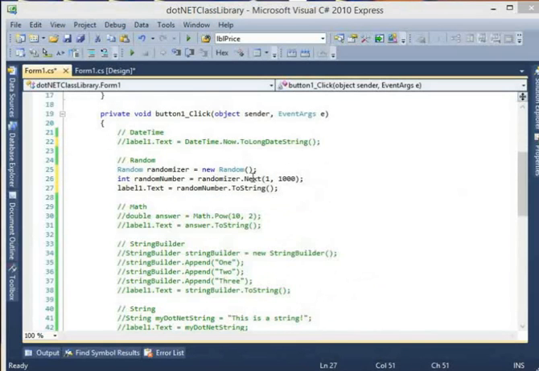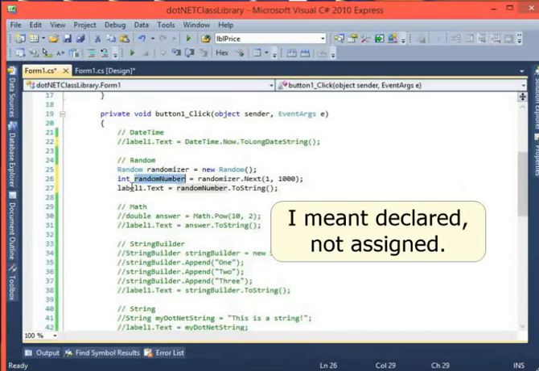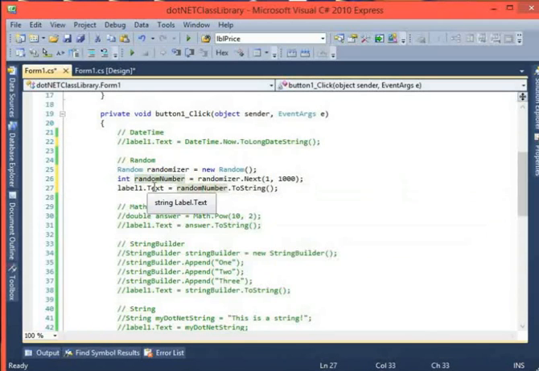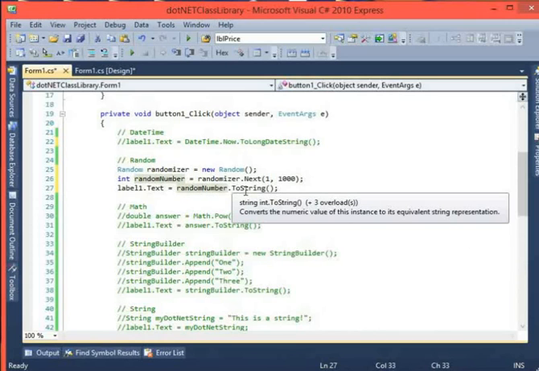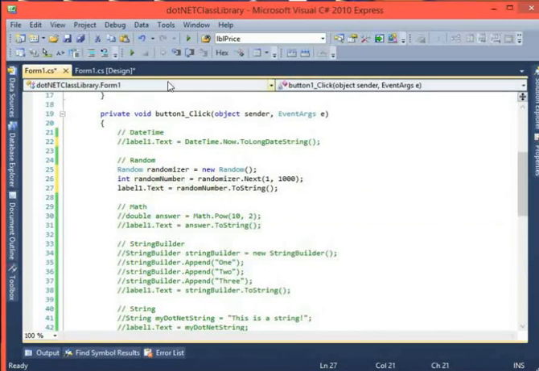Okay, so this returns an integer. So I've assigned this variable, this box, as integer. You can only take an integer type. And like we've done several times before, we have to convert that integer to a string in order to assign it to this text property, because it only holds a string, so we can't put a number in there. It's going to bark at us. It's like putting dirty socks in a box that can only take food. So we have to convert it to a string, plain text, and now we can assign it to this text property. So let's see what happens.